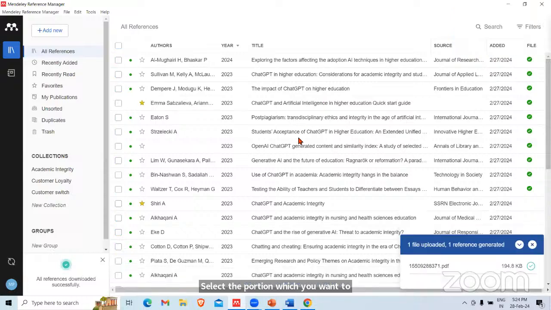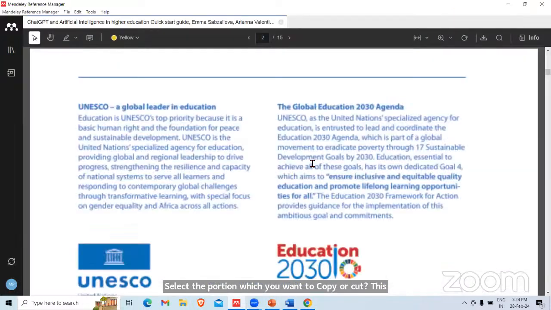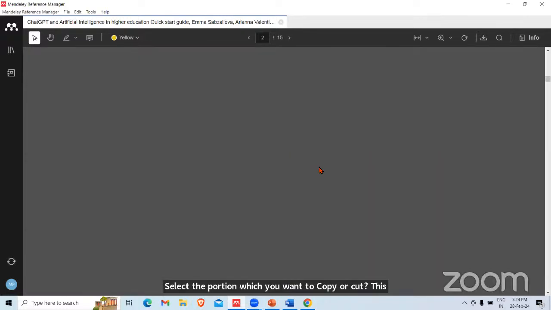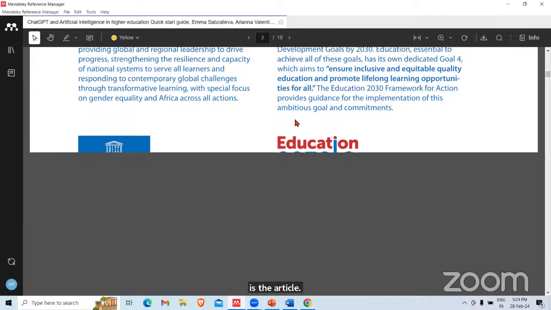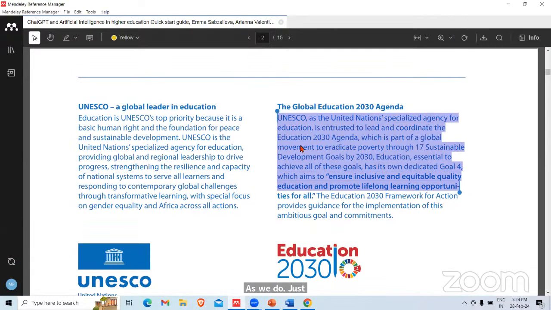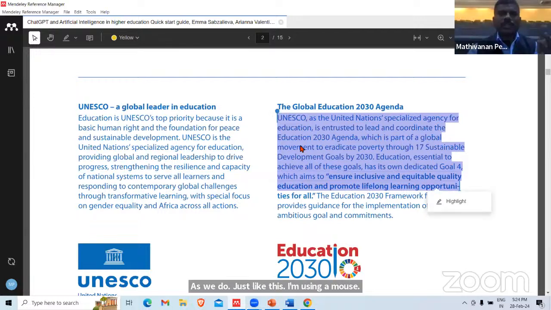This is the article. As we do, just select this. I'm using a mouse. Control C, then paste in your Word document. Yes, you can copy and paste.